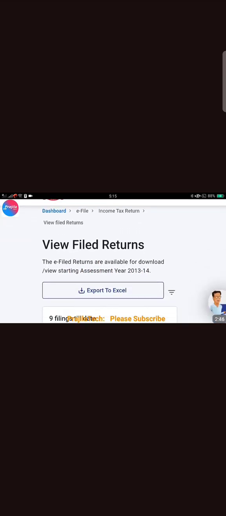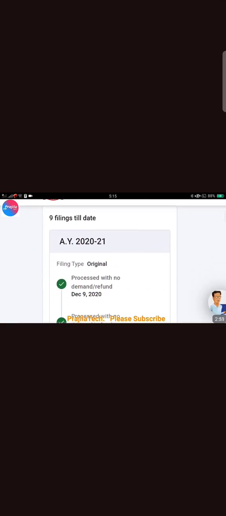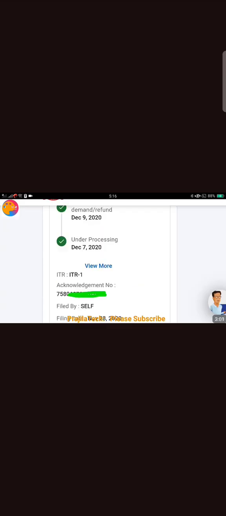You click there, you can see here view filed returns. By default it will show you the years in order, because last year, you can see here, assessment year 2021 is shown here. The process by date, everything will be shown. Your acknowledgement number will be shown. What kind of form you filed in year 1, 2, 3, whatever you have filed will be shown. If you scroll down you get a button like more view details, and download form is not yet enabled. They clearly said they are going to enable it within a short time, because this is just launched and it will take some time to upload.